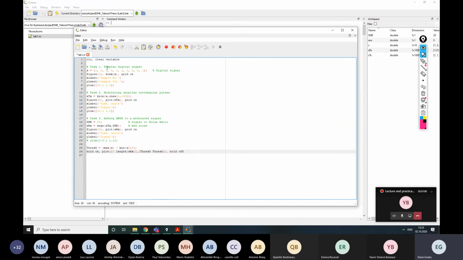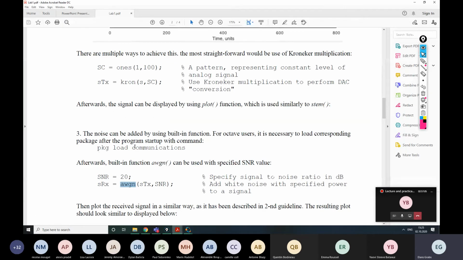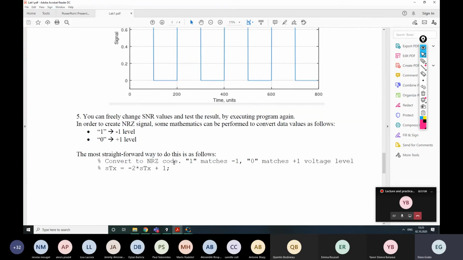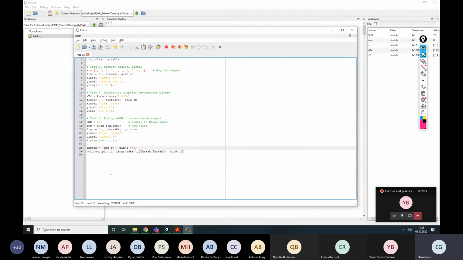So this way, after we go to step 5, converting to an RZ code, we will not have to redefine and change that threshold manually. It will be calculated automatically. The only thing is that actually we need to put here STX rather than S, which is the transmitted signal.